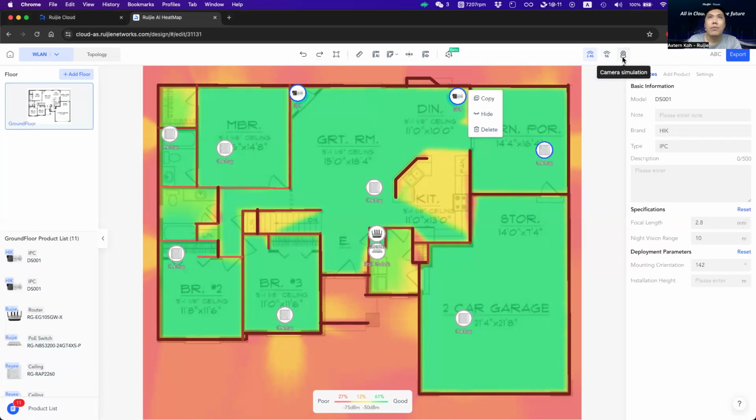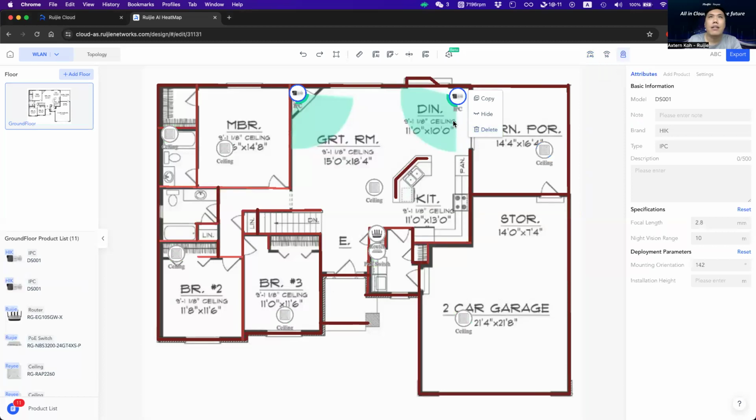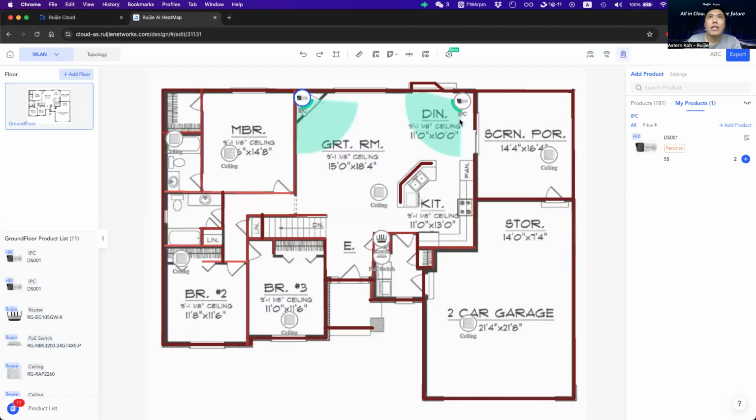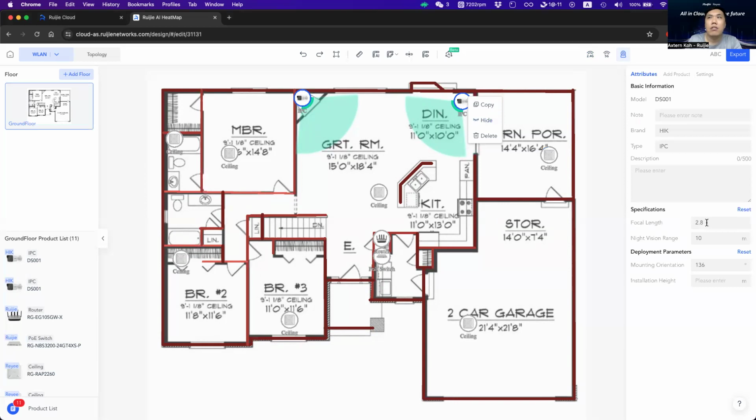We can see the camera view, how far it can be covered by the angle as well. So we can easily move it: I want to cover this area. You can show this information to your customer. When you select 2.8, this is the area you're able to monitor. You can also say, I'm not using the 2.8 mm focal length, I may be using 3.6. What is the area that can be covered? Based on the 3.6 mm coverage, this is the angle, and this is the blind spot that you cannot see. The rest you can see as normal.